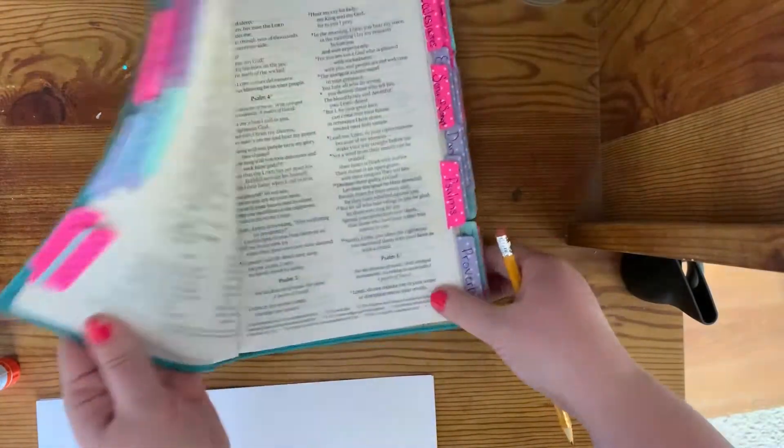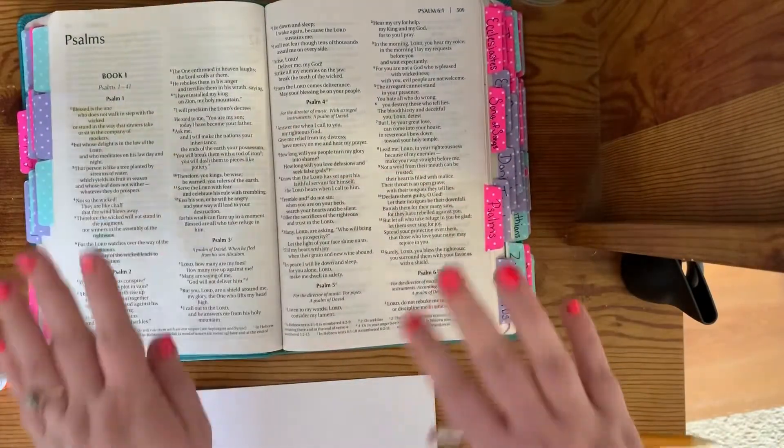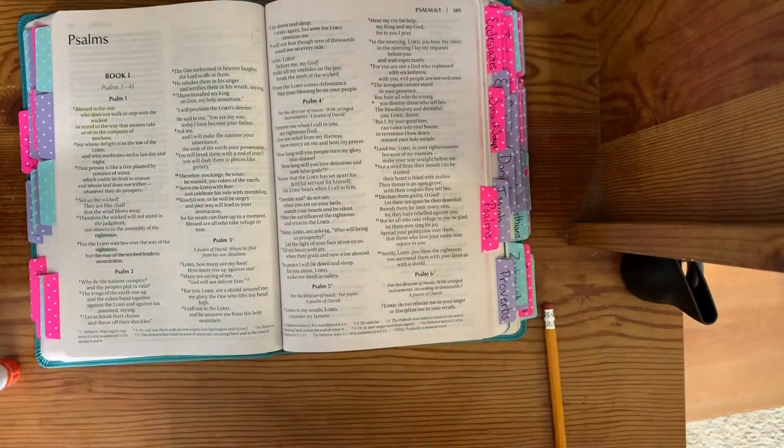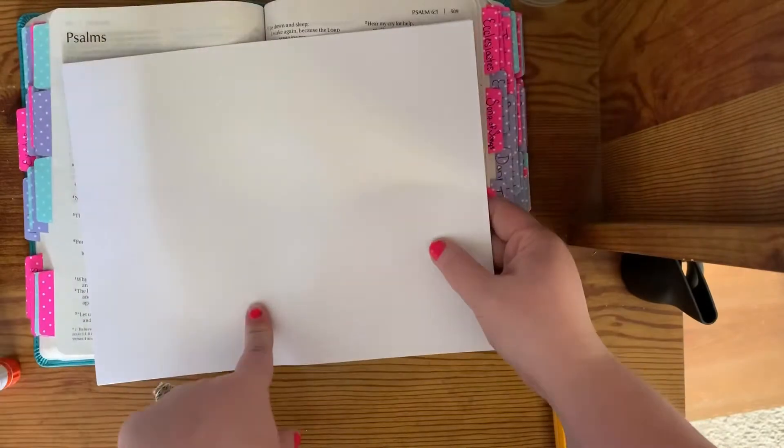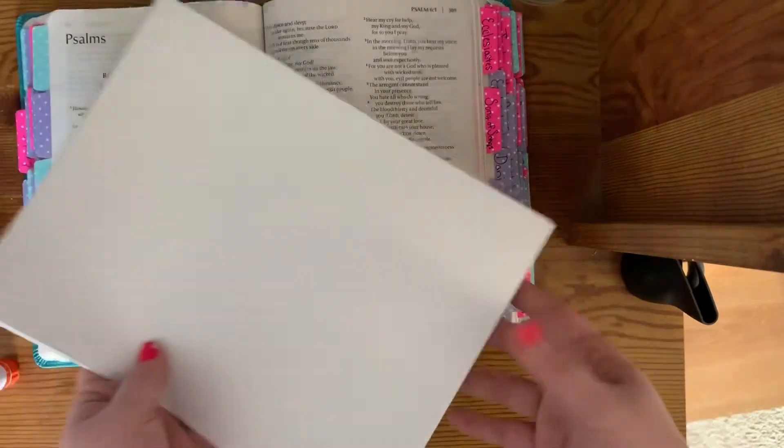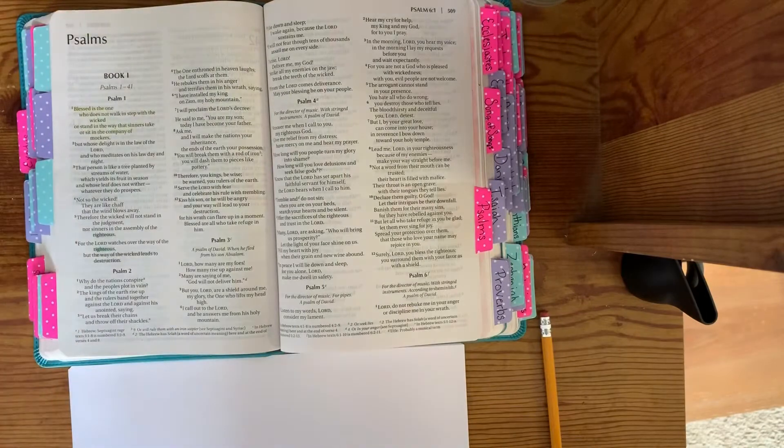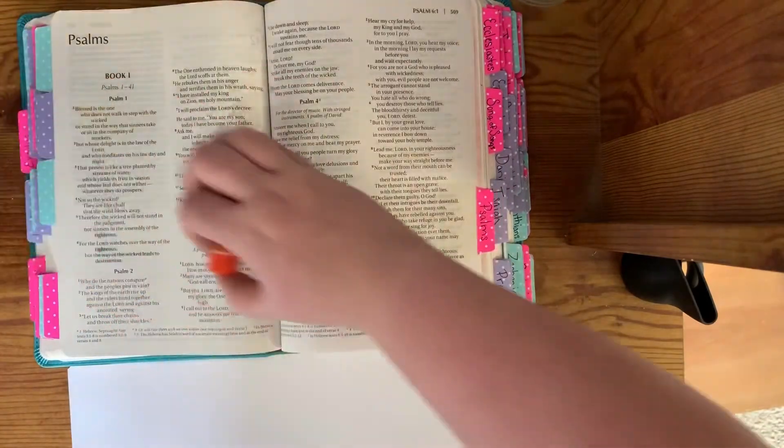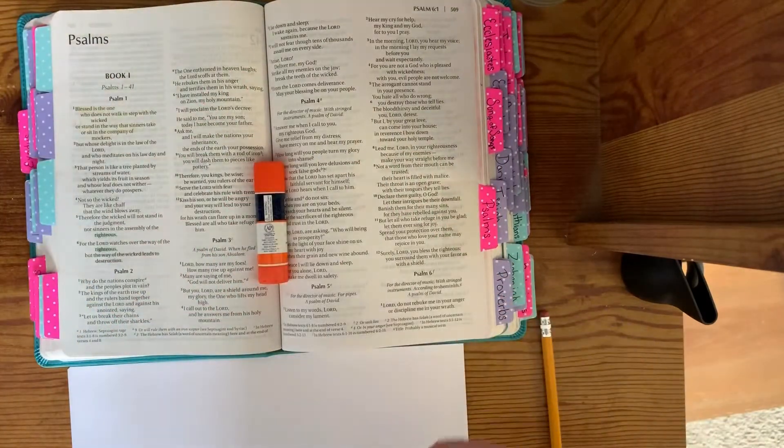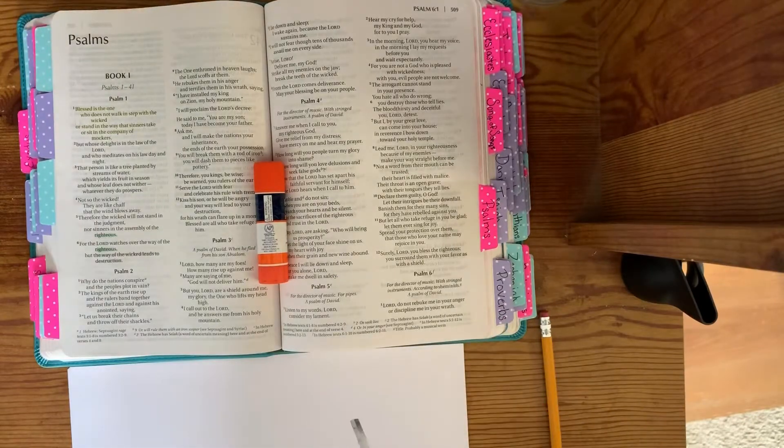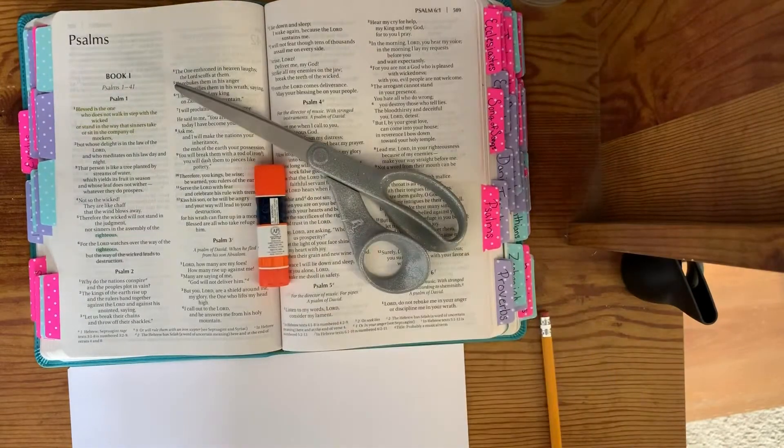You'll need some paper that you're going to add in. I just like using white copy paper, it works best for me. Some type of glue or adhesive, so tape or however you wish to do that, and then a pair of scissors. That should be about all you need.